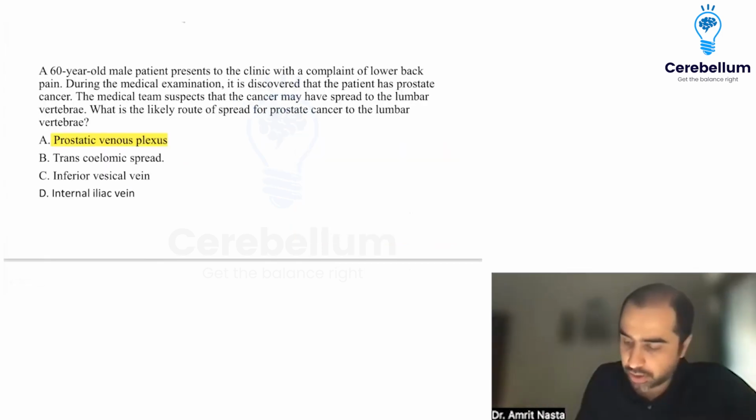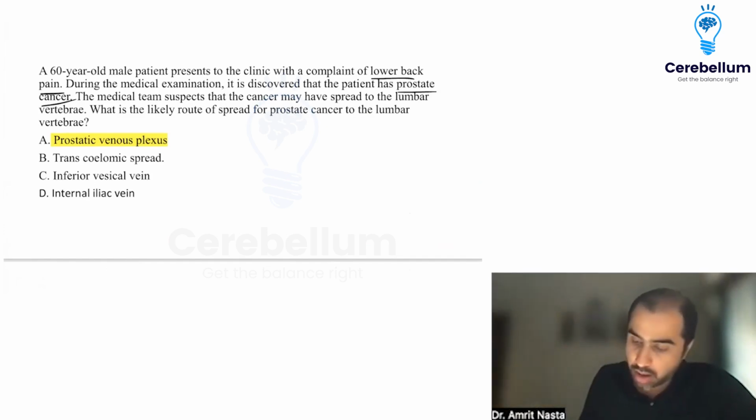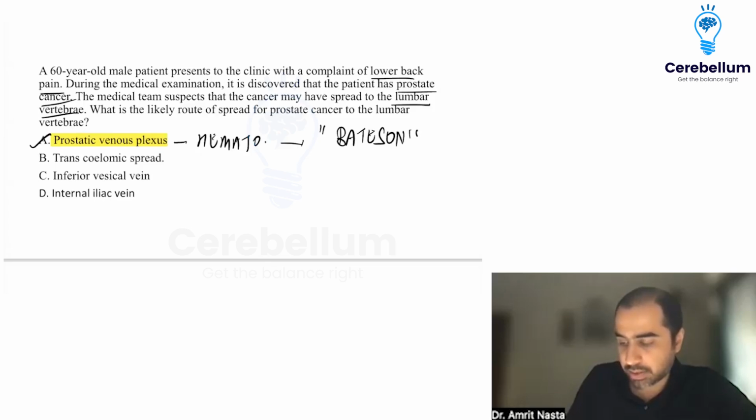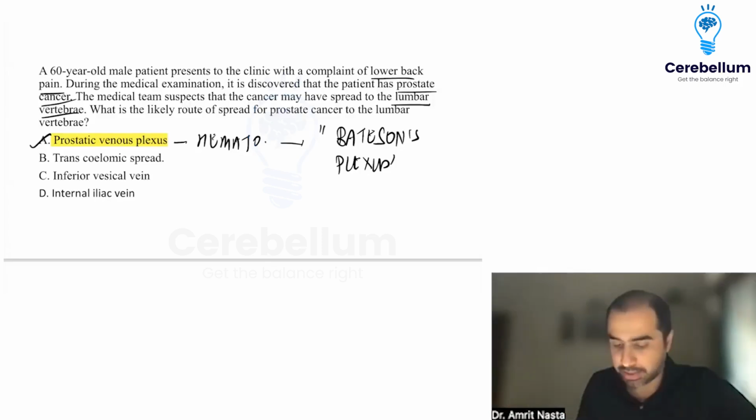Okay, a patient presents to the clinic with complaints of lower backache. It is found that he has prostate cancer. So I told you, prostate cancer is diagnosed like this, with lower backache and all. And the cancer has spread to the lumbar vertebra. How has it spread to the lumbar vertebra? Via the prostatic venous plexus. It is a hematogenous spread. So CA prostate is hematogenous. Very good, Mr. Azhar. Excellent answer. It is via Batson's plexus, the venous plexus. So obviously CA prostate will go to the lumbar vertebra because they are close to each other via the prostatic venous plexus.